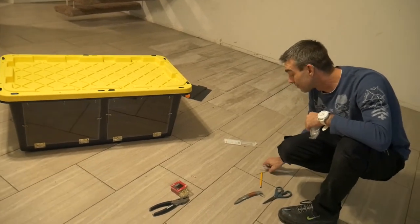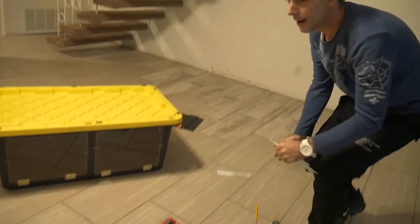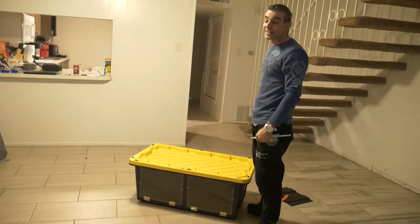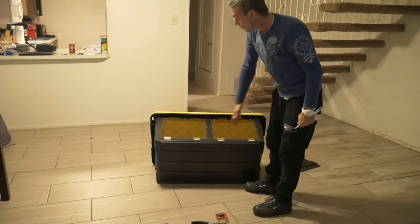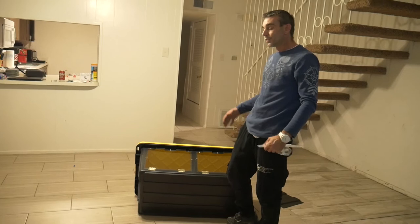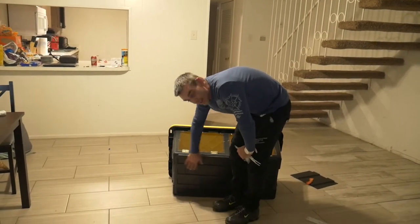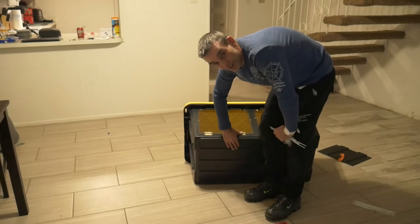A lot of comments on my posts are asking how I do heat on these tubs, so I'm going to show you. I'll take you into my snake room. What I do is on the bottom of the tub, on whichever side I want the hot side to be, I take a Zilla or Zoo Med heat mat and tape it to the bottom of the tub with HVAC aluminum tape — it's heat-resistant, won't burn or anything like that. The plastic is really thick on these tubs.